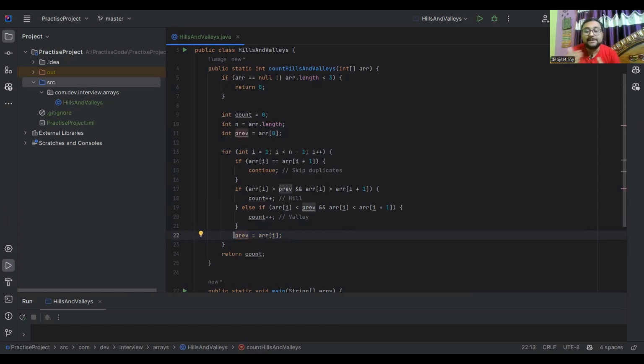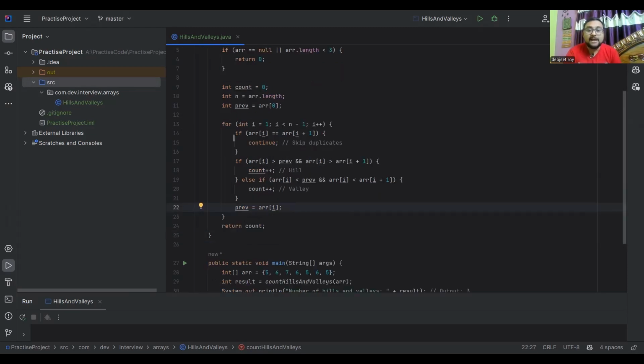So basically I keeps on increasing, right? So we have to point previous to the current index of I, so that when I goes to the next element, the previous comparison will be easier. Otherwise previous will not be able to compare properly. If previous is pointing to array at 0 and we are not setting previous to the current array at I, it will not compare to the right previous. So that's why we should always remember to update previous with the current array index value.